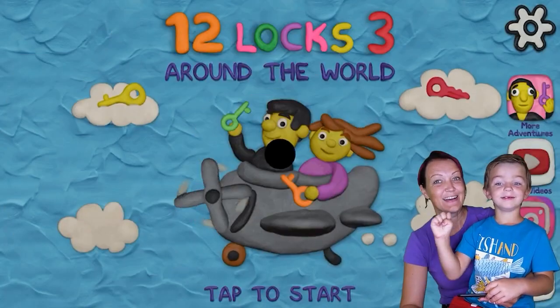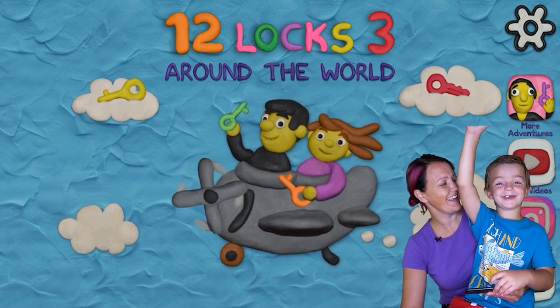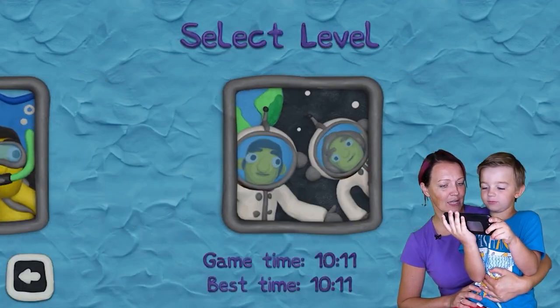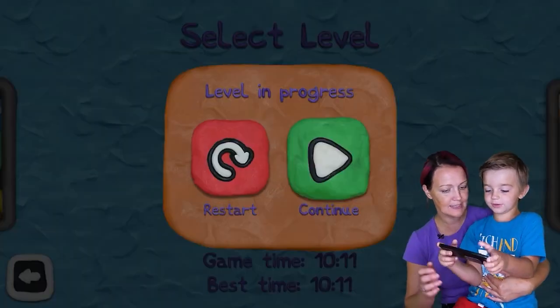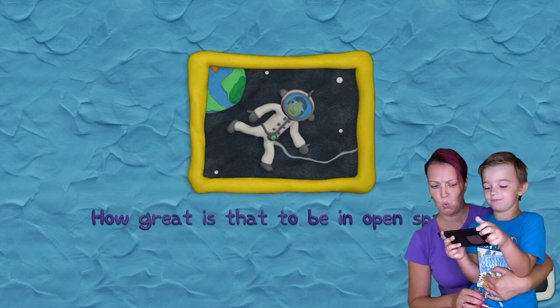We are playing 12 Locks Around the Room. The Flea. Yeah, let's play. Okay. Which level do you want to choose? The space level. Okay, let's start. Hi, my name is Daddy, and I'm in the space.